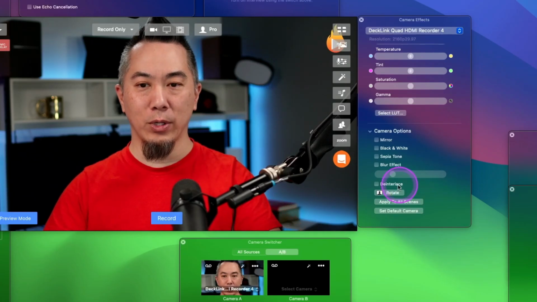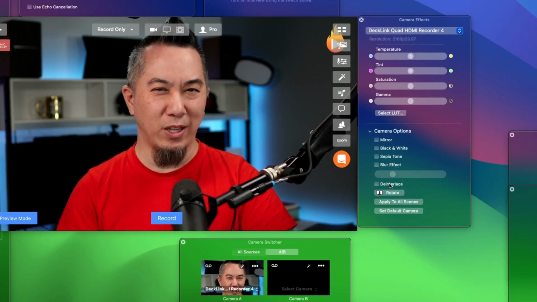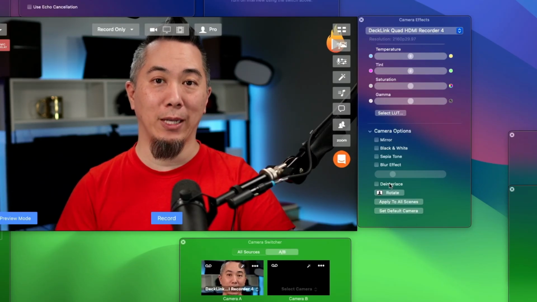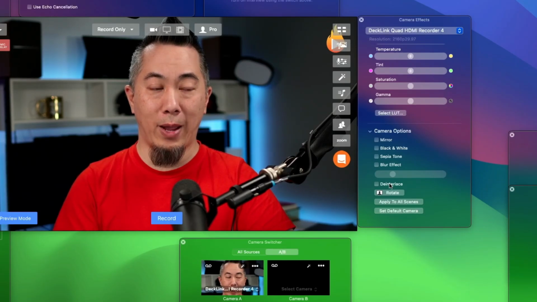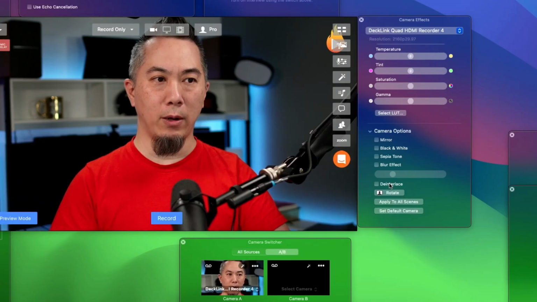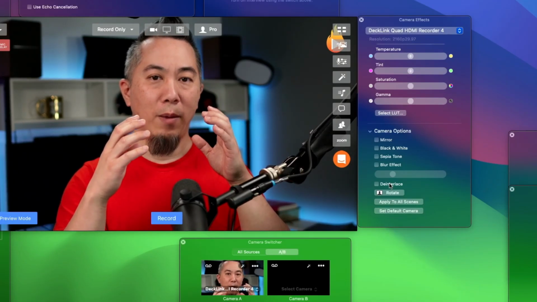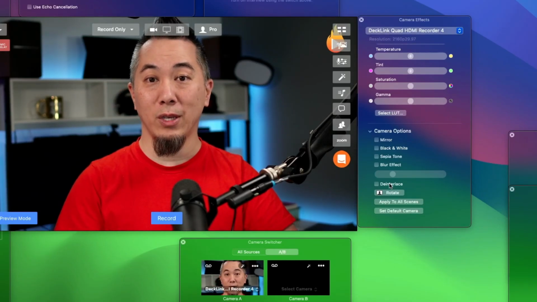Now, the next option here is called Deinterlace. Deinterlace is not really used anymore unless you have a camera that has interlacing. So it might be a 1080i, or actually some 4K cameras actually do interlacing. So a lot of not necessarily the video camera, or sorry, DSLR or mirrorless cameras, but those old school video cameras, sometimes a lot of those actually use interlaced video.